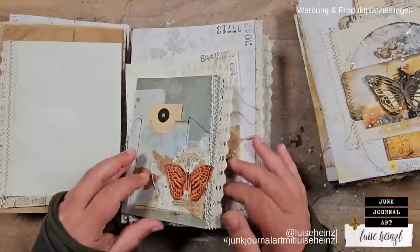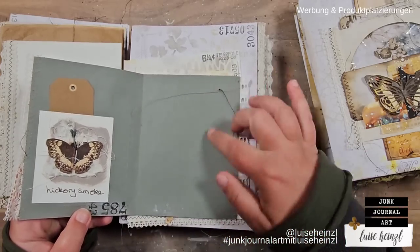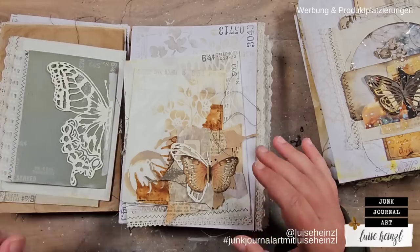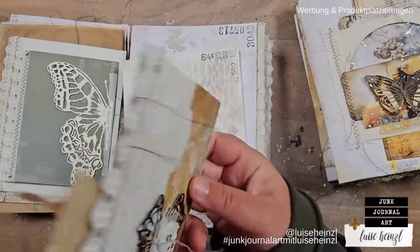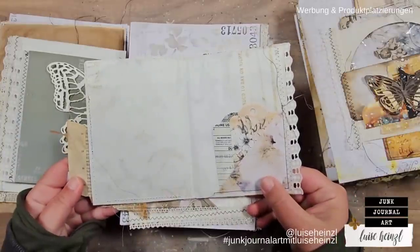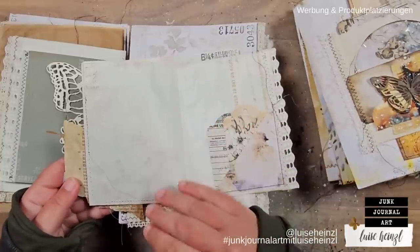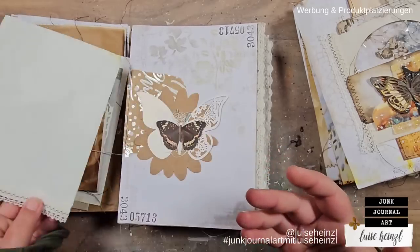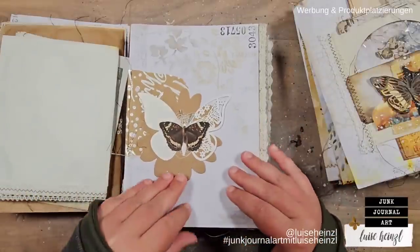For me, it's not so nice when everything is completely finished in such a journal when I want to sell it. And that's the reason why I also have really totally empty pages here. With this method, creating something here, creating something here, leaving this nearly empty, I always know that I have enough space for the creativity of the new owner, for writing and that stuff. And I mean, that was a really good question, and I was like, oh my goodness, why haven't I thought about that? Why haven't I talked about that yet?